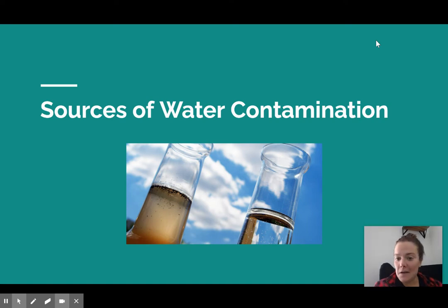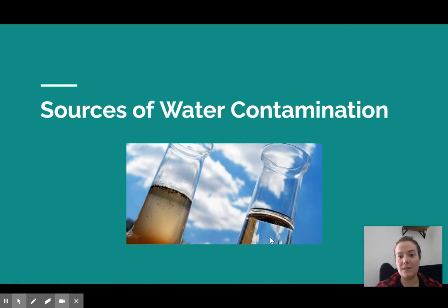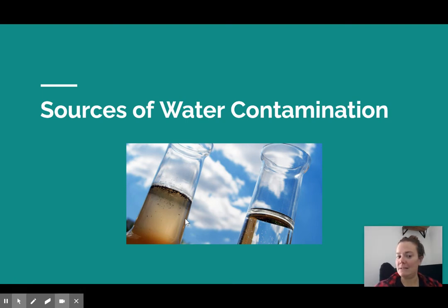An easy way to tell if your water is safe is this comparison right here, which we will talk more about in a later lesson, what is called turbidity. If your water is clear, if you can see through it, you don't see any solids dissolved in it, and it smells all right, it's probably pretty good. If it's chunky, if it's got a color, you can't see through it, that's not a good sign.